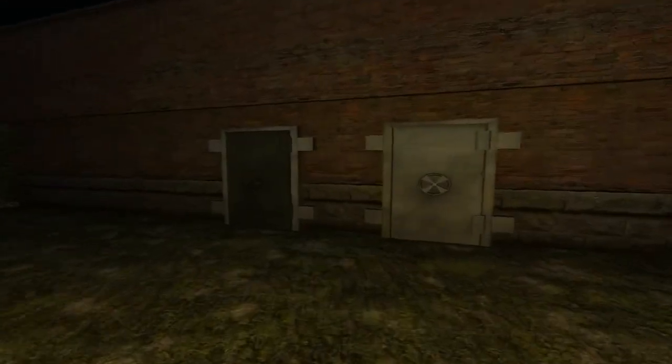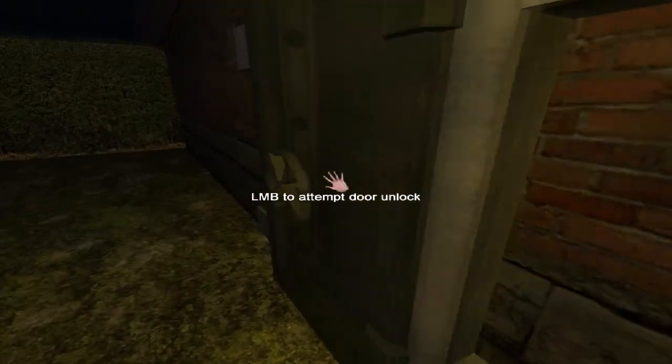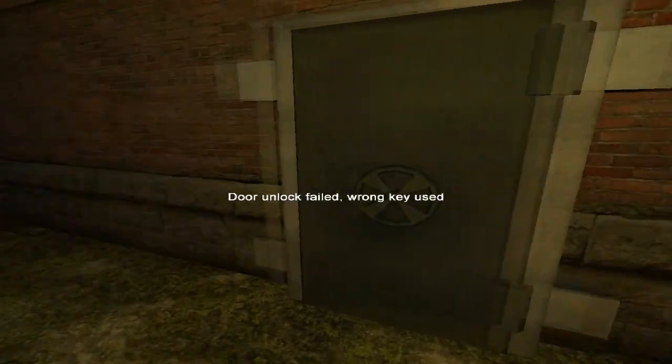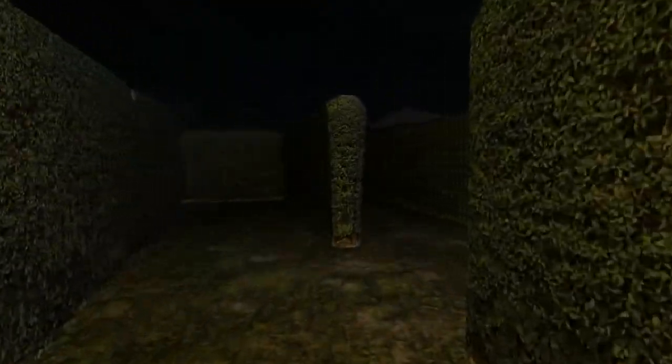And what do we have here? Are these the doors that I have to get to? Okay, what can I do with this? Nothing. What can I do with this? This one's transparent. Translucent, look at that. See, right through. Oh, wrong key used. I don't even have a key. But that makes sense. I just shove my finger in there, try to use my finger as the key. Now, what do we have here? I'm guessing these are a bunch of YouTubers. I've probably already been there. It's that one.